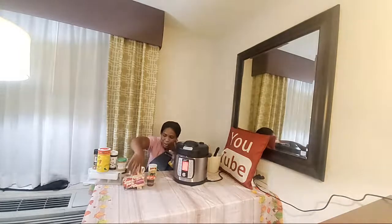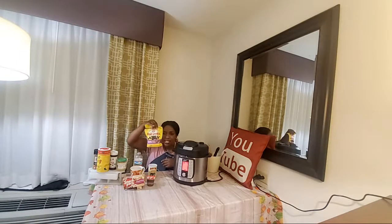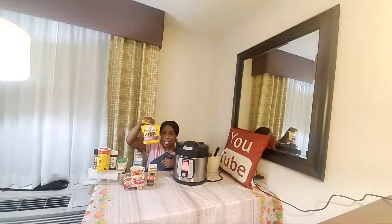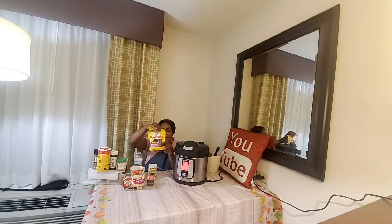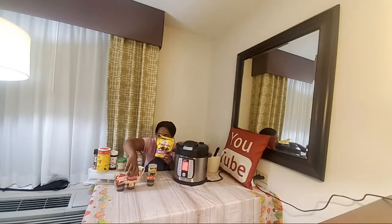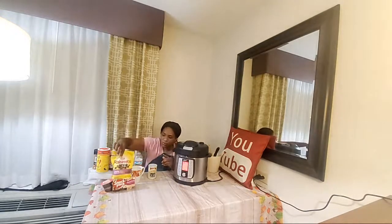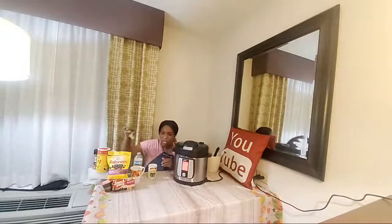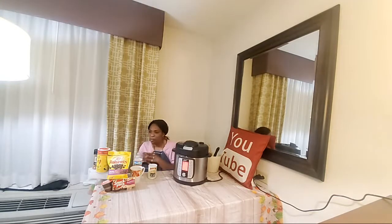Then also, Raisinets, guys. Yes, they are gluten-free. And these right here are covered with dark chocolate. And yes, they are gluten-free as well. Another item found at Dollar Tree. So, guys, I keep all of my little snacks with me when I'm here on the road so that I don't have to go to the vending machine and be tempted by things that I cannot eat. Okay? So, yeah, that's it.